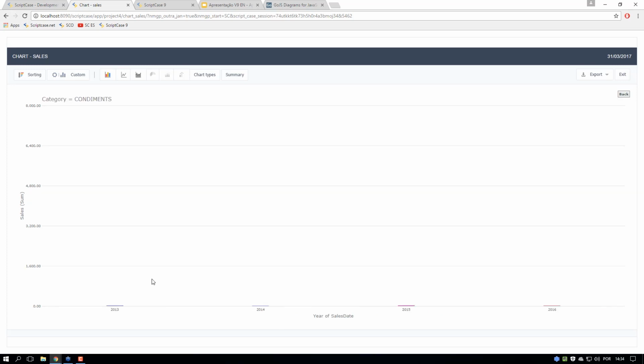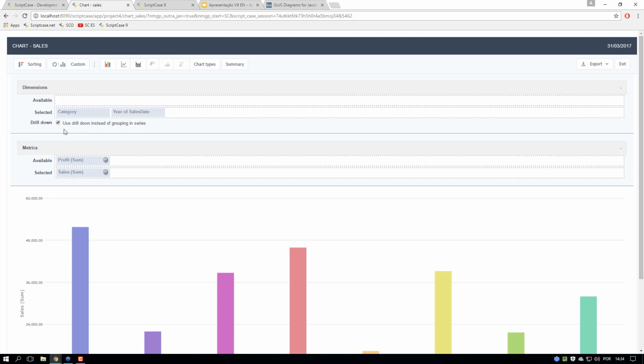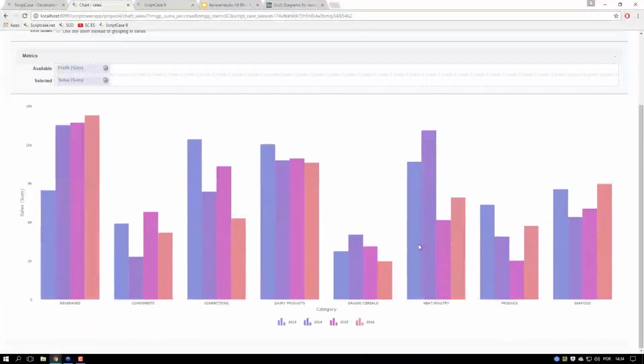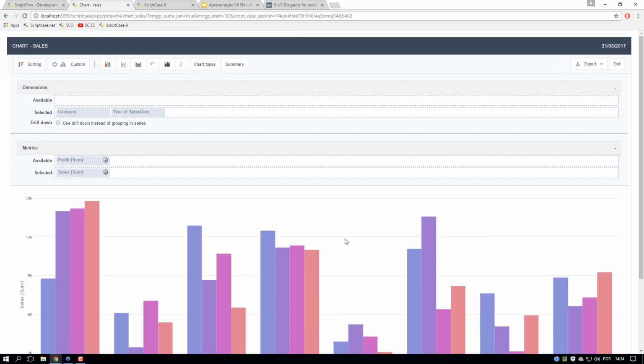We can click here. So on the left side we have synthetical. This is the synthetical. On the left side we have the sum of the sales, and we have the metrics itself. And this is the analytical. Yeah, this view is better because in the analytical you can see the two metrics on the same chart. It was available only for grid application, not for this chart application itself.